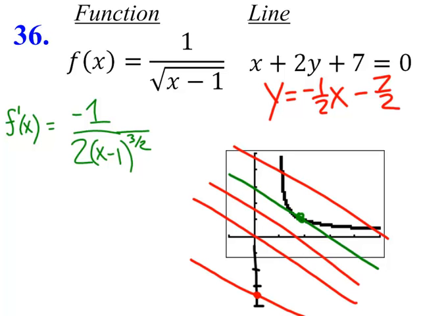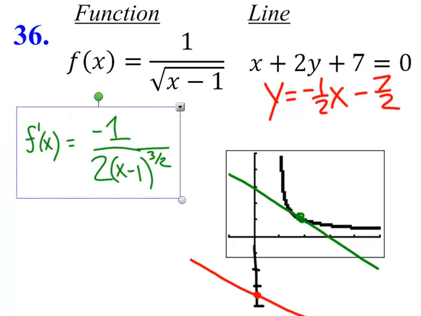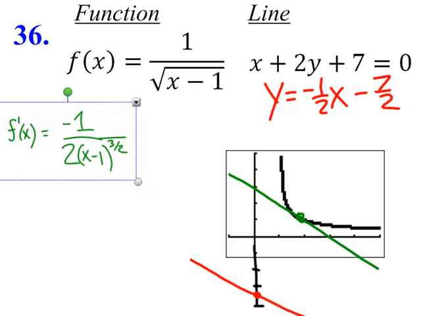We really just care about that slope. We need the red line to be parallel to the green line. So how do we do that algebraically? Well, we take this derivative and we set it equal to the slope of the red line. We want this tangent slope here to be equal to the slope of the red line, which we just said is negative 1/2. So let's follow that through algebraically.